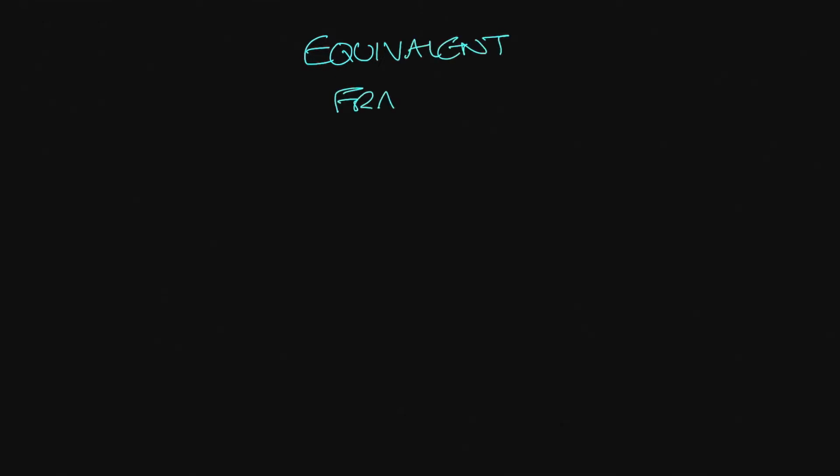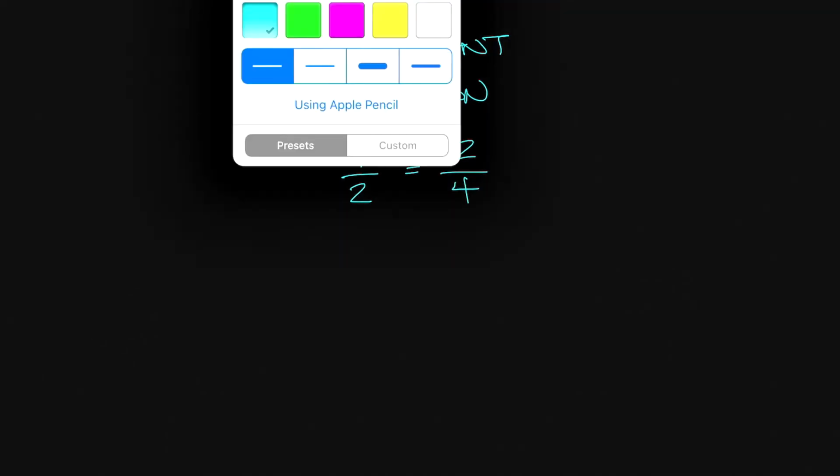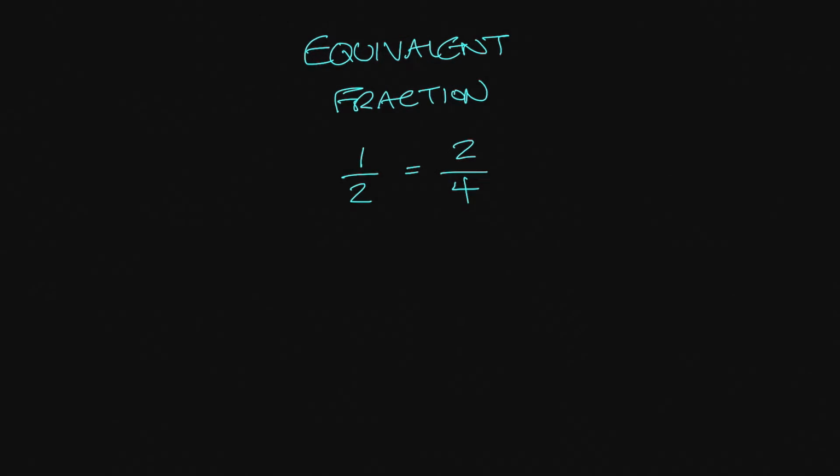An equivalent fraction is where we can take a fraction and change the numbers, but the value stays the same. So for example, if I have 1/2, which is one of the more popular fractions, I can say that 1/2 is also the same as 2/4. And just to help you visually understand this, let me show you a picture here.